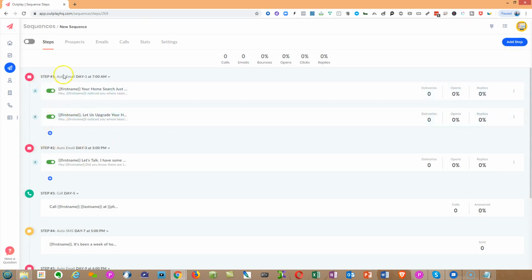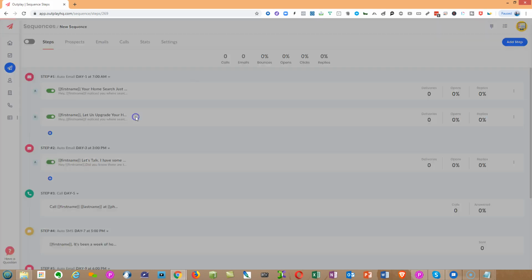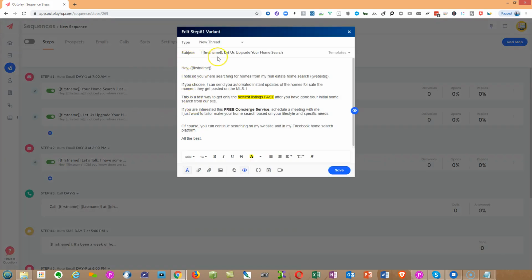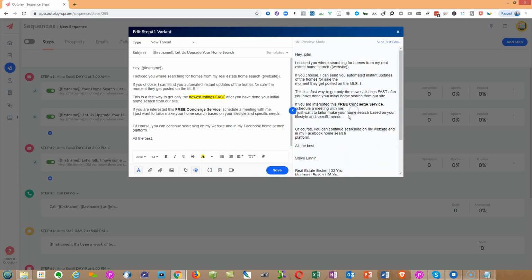When you create one within this step one, you use this little blue button, and it will open up another sequence that you can add as a second version, like I talked about earlier. I created a different version with a little different headline and a little different look in here, changed some wording around, and then I checked it, and then I saved it.